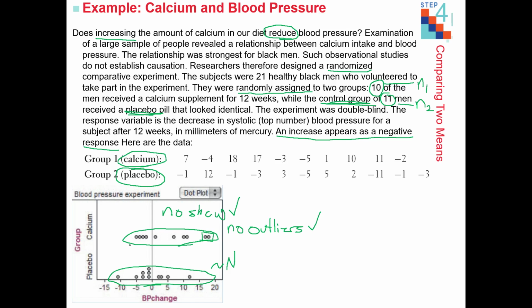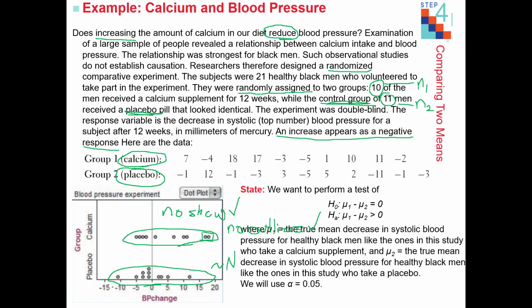So that means it's actually okay to proceed with these T procedures, even though our sample sizes, as you guys can see, are well below 30. Okay, so we're going to go ahead and actually move into the condition checks now. I don't know if I've covered some of this up, but here are our main hypotheses.